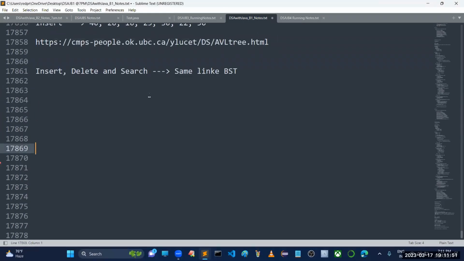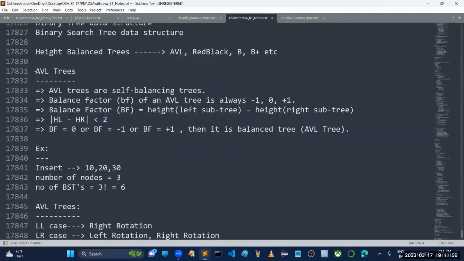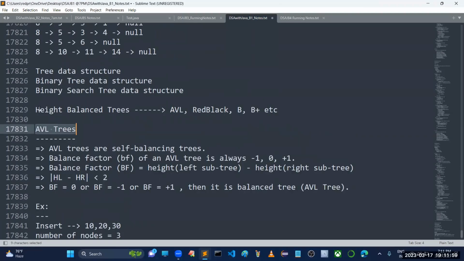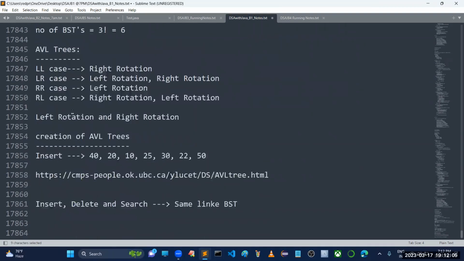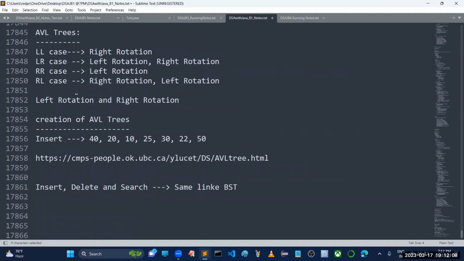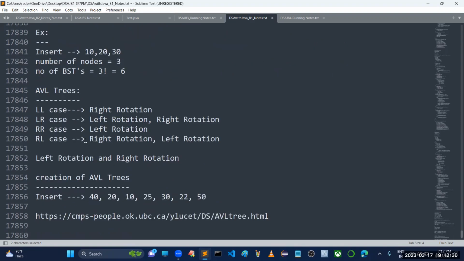Good evening, everyone. In our last video, we saw very clearly what is meant by an AVL tree, that is, height balanced trees. Next, we saw how to insert values into these AVL trees. The balance factor of any AVL tree node should always be either 0, -1, or +1. If we get any value apart from these three, then we can say that node is imbalanced.